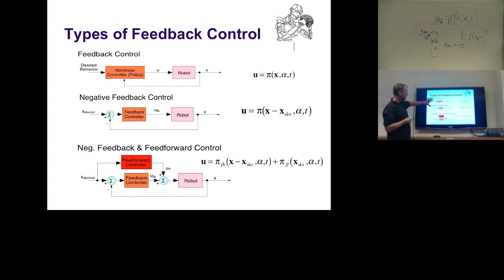What is important is to, at some point, combine negative feedback control and feed-forward control. This is shown here. You have now the feedback controller, as you had before, and you have the feed-forward controller, which basically wraps around it. The two signals from the feedback controller and the feed-forward controller are added together and given to the robot. The feed-forward controller is usually a nonlinear controller, and we will talk much more about this, and this is what all the nonlinear modeling in robotics is going to be about. And it's very powerful to give you the right amount of push forward.